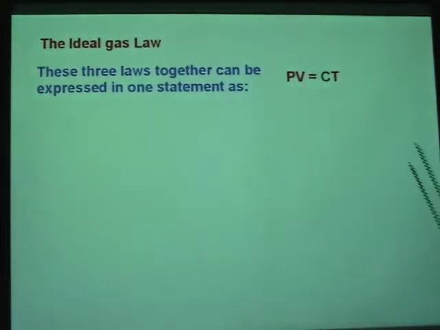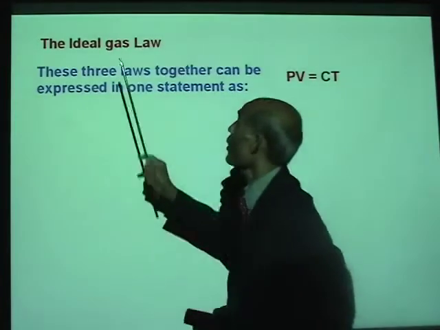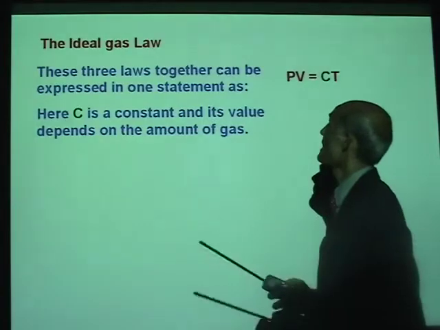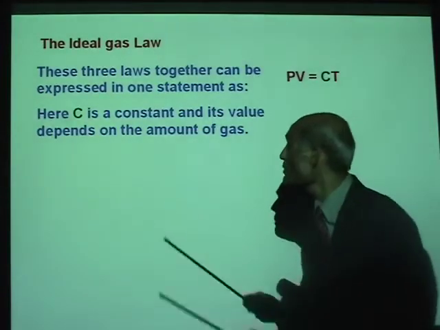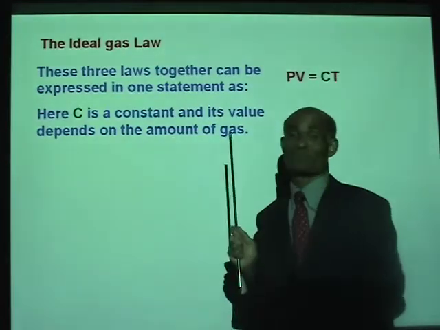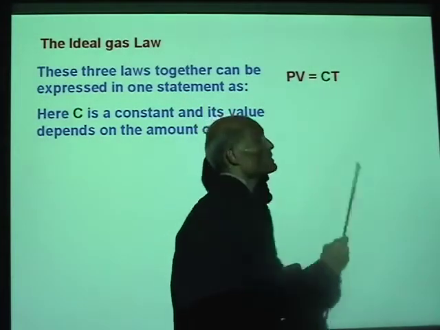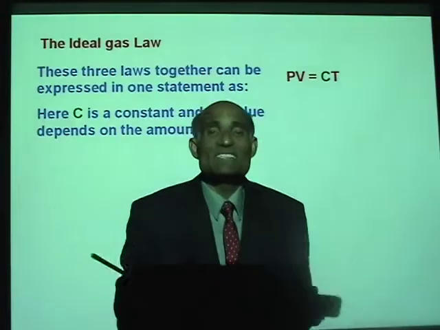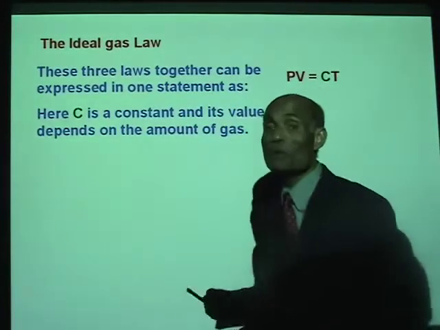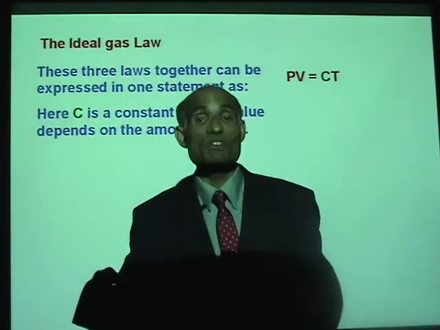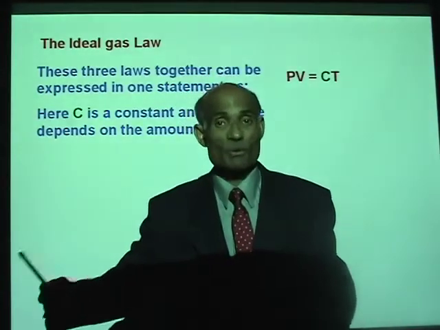And that is a combination of all the three laws. Now here C is a constant and its value depends on the amount of gas. The value of that constant will depend on how much gas is in the sample. How many moles of gas? You know that the amount of substance is measured in a unit called mole.